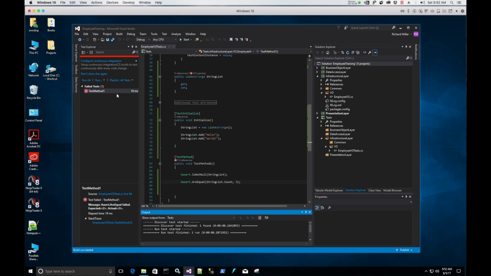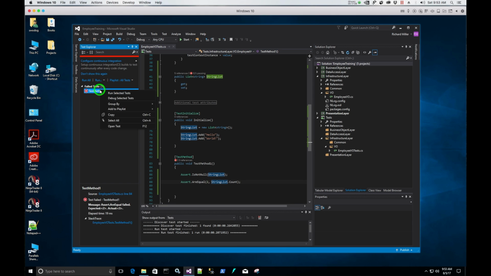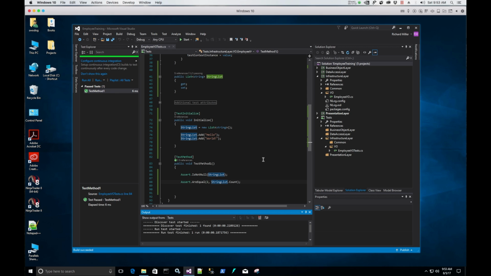And it fails, but now you're looking at this message and you're like, well, you expected 2, but you actually got 3, and I'm like, how's that possible? Because these things are out of order. So let's just swap these for 2, 2. Now the test will run fine. So run selected test, and we'll be back to green, and we're good to go.